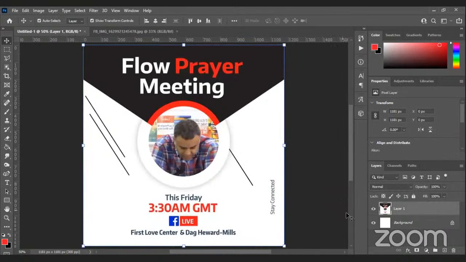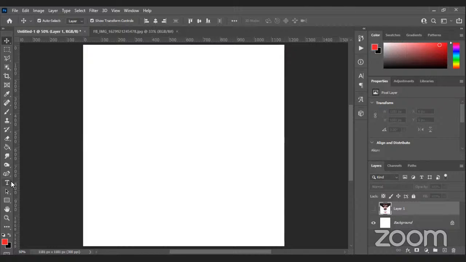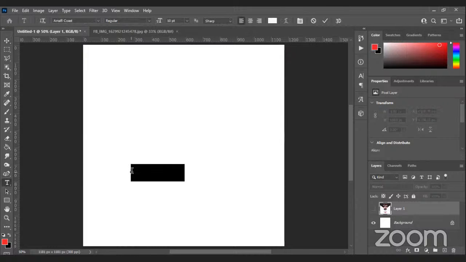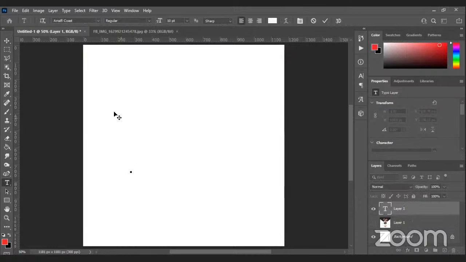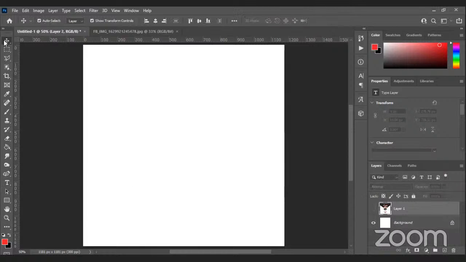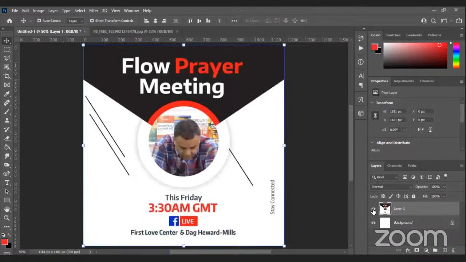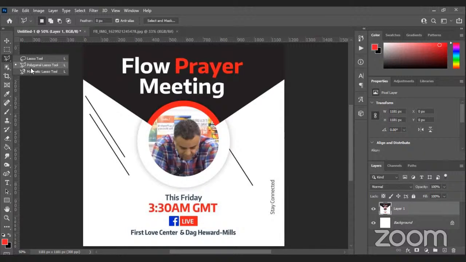So now what we are going to do is enter, wait, no, this is the mistake I made when I was making this. So we are just going to leave it there like that. And then we are going to use our lasso tool, but we want to use the polygonal lasso tool over here.